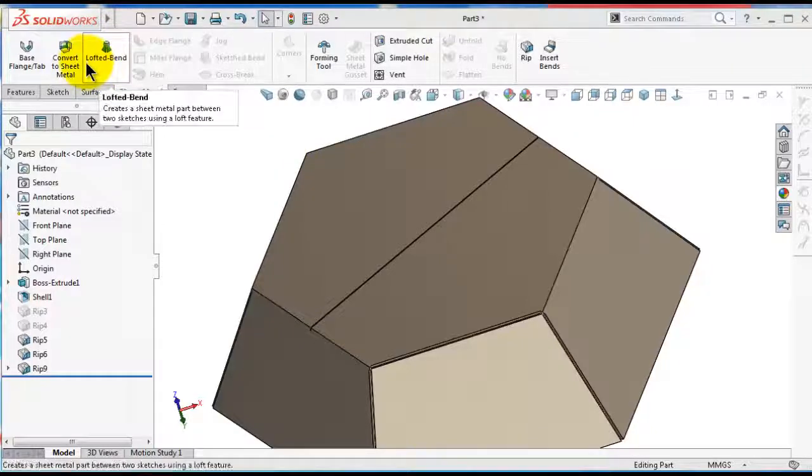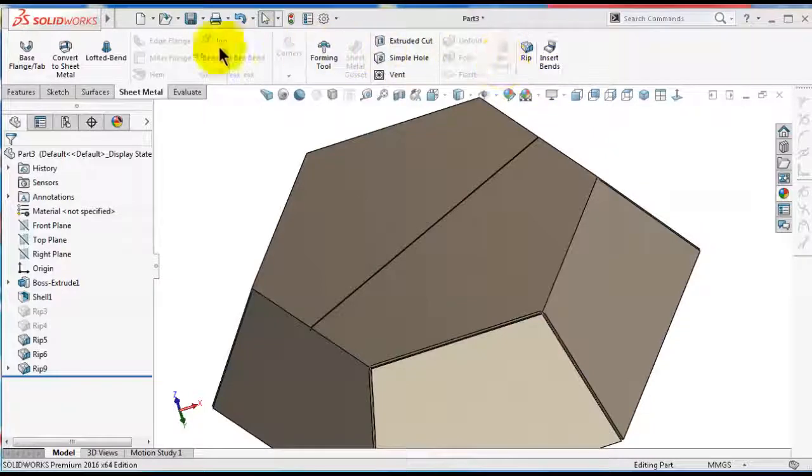Also, there is another way to make more complicated shapes with sheet metals by lofted bends. So at the end of this course, you will have an idea about these options, and you will be able to decide which approach is easier and better to reach the requirements. And also, this course will be a good reference to repeat again and again to have a look at the features.